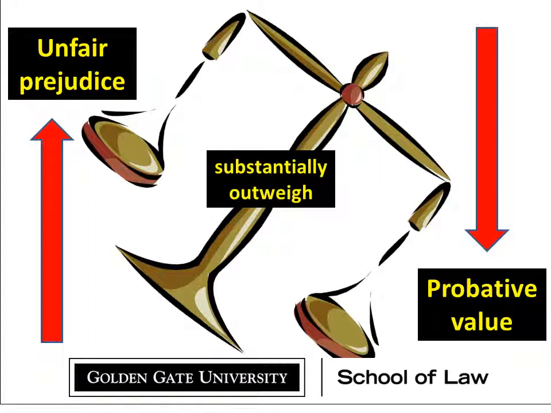The only way you can get near the argument is if you push the left side up and the right side down and then argue, Judge, this is the case. Exercise your discretion to exclude this evidence here because unfair prejudice substantially outweighs probative value. Keep these words wed in your arguments. Unfair always goes with prejudice. Substantially always goes with outweigh under 403. If you keep it tight and keep those wed, we will know.